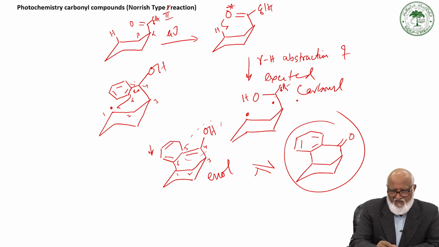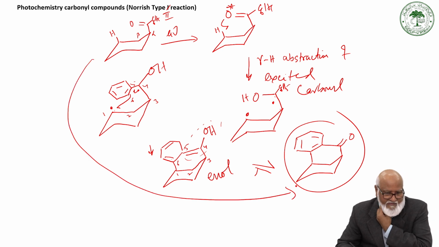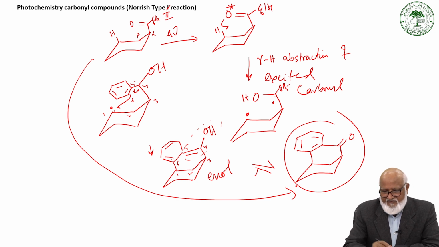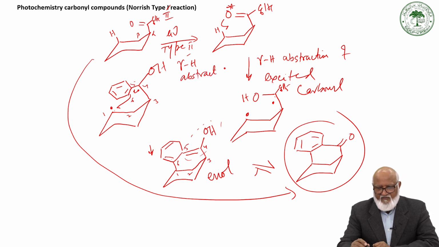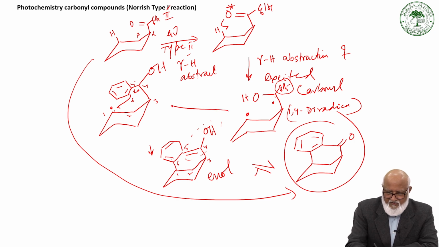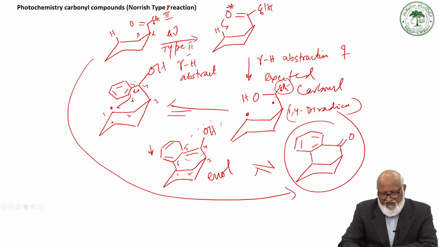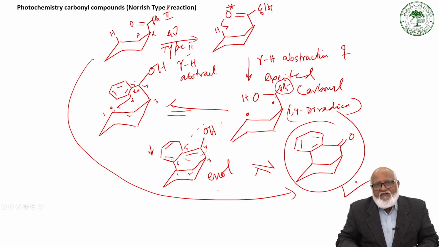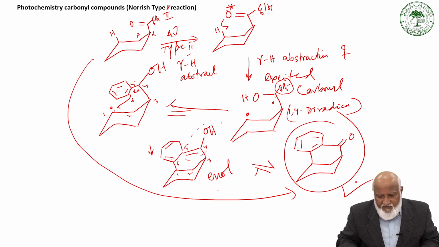So this is really an interesting rearrangement by a type 2 reaction. Gamma hydrogen abstraction: the carbonyl first gets excited, and abstraction of a gamma hydrogen gives a 1,4 diradical. Since there is a phenyl group, I have just written the molecule in this way. It's the same thing, and there is involvement of one pi bond, so it gets cyclized to give this enol form and then tautomerizes. So it is really an interesting rearrangement driven by a type 2 reaction, and so that's all for today. Thank you very much.